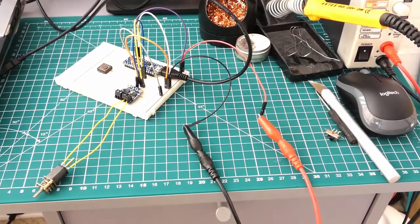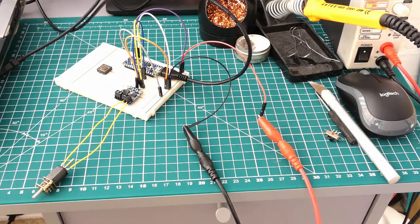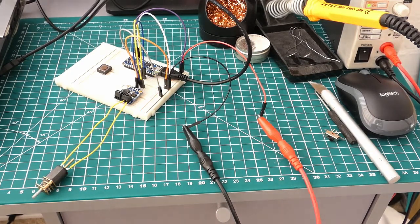So the next port of call, I think, is to put all of this stuff onto a proper circuit board to make it nice and compact and neat, and then we can look at getting into some more complicated software and different inputs and outputs and so on.